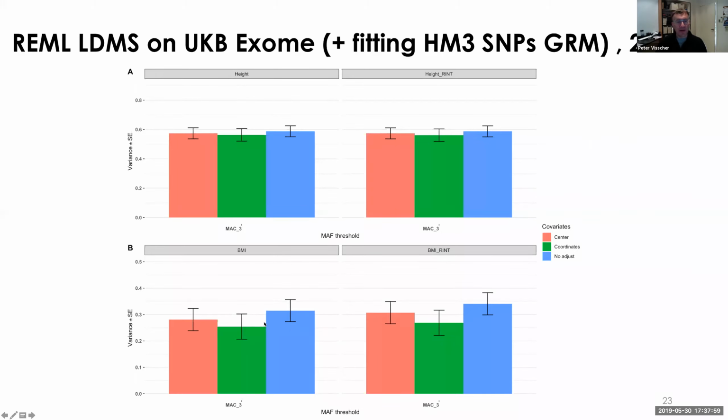And for BMI, there is a small difference here between no adjustment and an adjustment. Not sure exactly why this is, whether there's really some subtle stratification in the UK, depending on where you're born, and body mass index, for example, some environmental effect or so. But for height, which of course is a very ancestrally stratified trait, very little difference. So from this, we concluded that at least for the UK Biobank, taking account of spatial information doesn't seem to be a big effect when you fit it in the model of analysis.